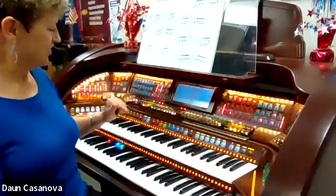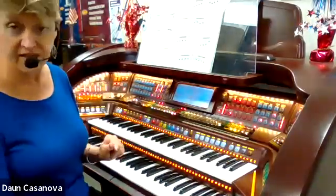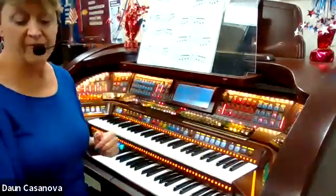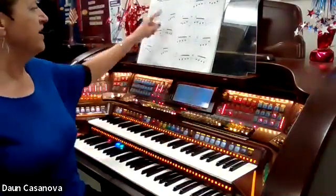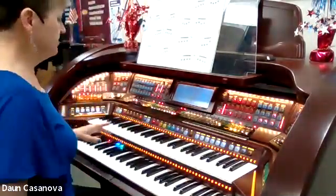I'm going to play it on what song setup brings me here. All I'm doing is upping the tempo just a little bit from 65 to 70. And I want you to listen for where the change is, the transition. Okay, I'm going to hit mute again just because I'm hearing some stuff. So I want you to listen for where the changes are. I want you to watch what my hand is doing. And if you've got this sheet, you'll be reading where I'm doing my changes. And what I've done is I've numbered the measures. Well, we'll go over that again later, but if you listen, it might help you. And you can also watch where my fingers are.